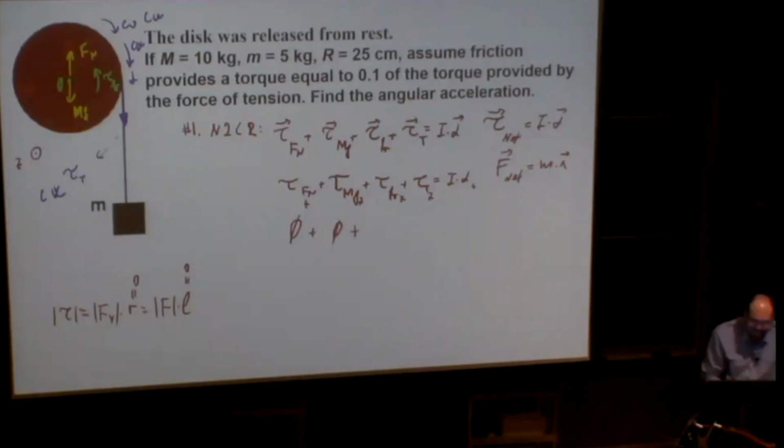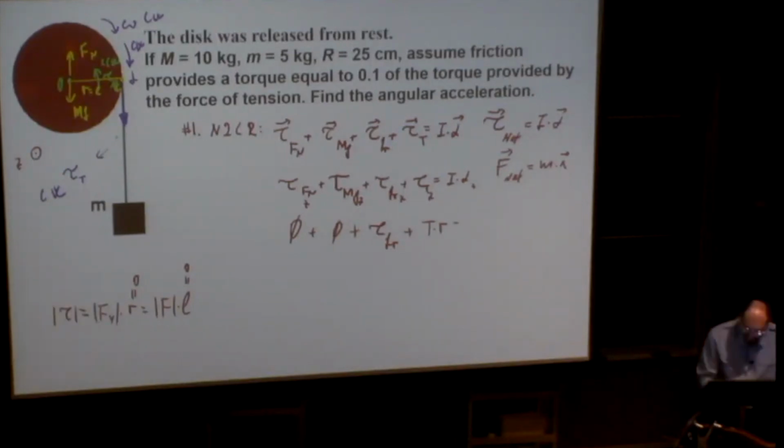Now, plus, friction actually provides positive torque. It acts counterclockwise about that axis. Plus, because we're adding components, but this component will be negative, and the magnitude is force times distance from the point of application to the axis of rotation times the sine of 90 degrees. You can call it R, you can call it L. In this case, again, when everything is perpendicular, there is no difference.